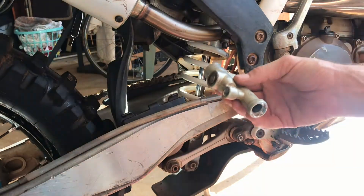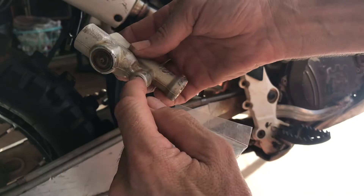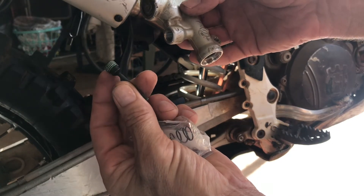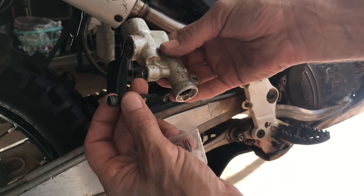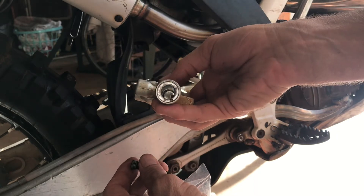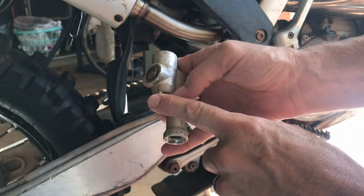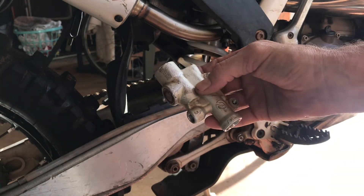My kit came with another plunger and spring, and also another one of these pins. It looks like it might have had some loctite on it. You'll put the pin in, put the plunger in, and there's no c-clip on this - I've seen a lot of videos saying there's a c-clip or circlip, but there's not. It's all held in by this here. That is how you do that, and then we'll talk about bleeding it in a bit.